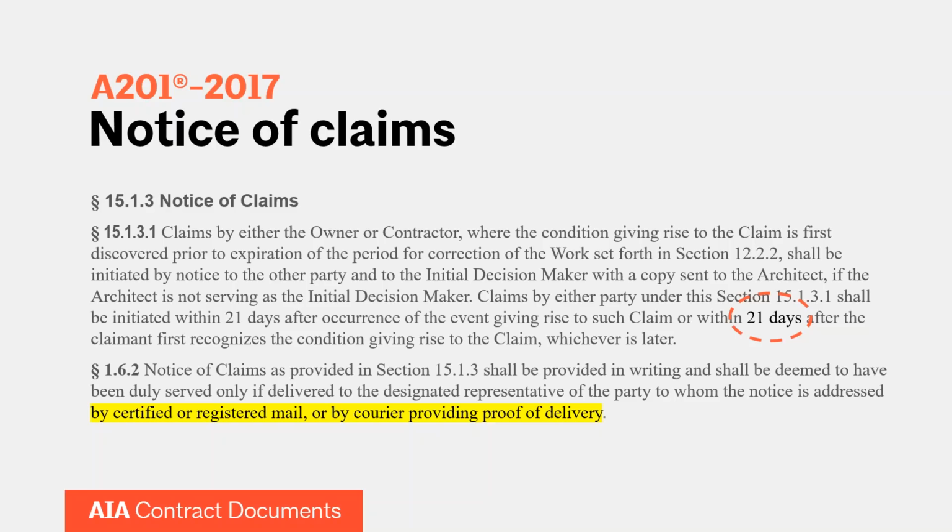Because it's really one thing to be entitled to additional compensation or additional time due to a delay or due to some event, but it's a whole other thing to be able to prove it up in a way that doesn't cause conflict and create ambiguity. It's been my experience in mediations and trials in the past that the less supported your claims are to entitlement for extra money and time, the more resistance you're going to get from the other side in actually getting those things. If people are pretty good about their documentation, more often than not, you're going to get a better response from the side that you're looking for money and time from.